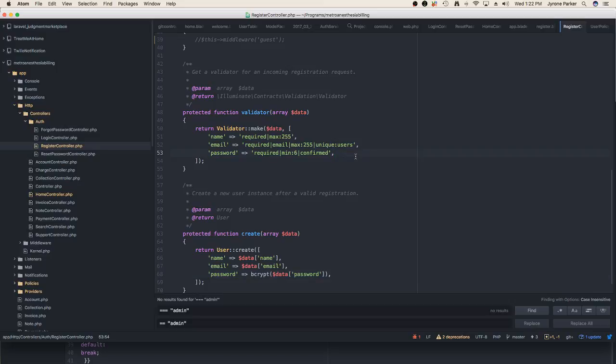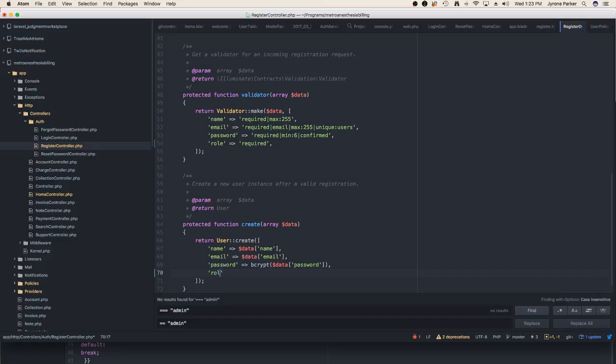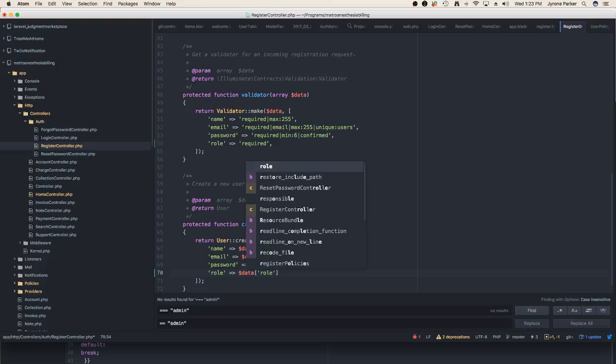We'll make sure role is required. Role, data, role.